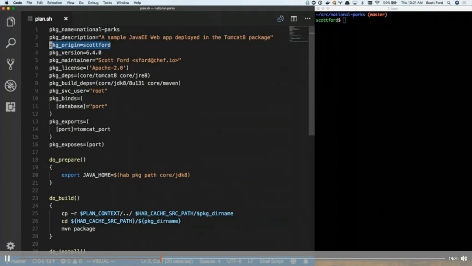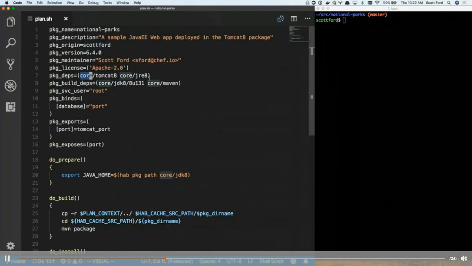The really interesting stuff starts to happen on lines 7 and 8 here. With Habitat, we declare all of our build time dependencies and runtime dependencies. So in the world of Habitat, Java and Tomcat are just dependencies. I talked about my origin right here, Scott Ford.